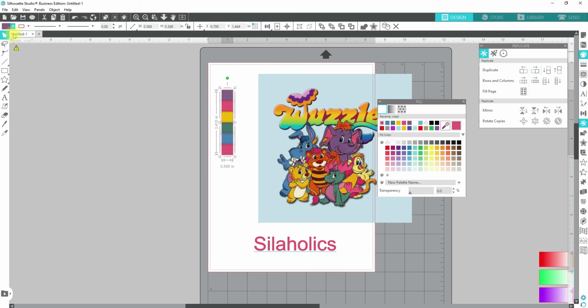If you have Designer Edition or above, you have what's called the properties dropper. I talked about this in a video a little while back. What you can do is click on your dropper and select here, and it's going to give you the color as well as remove the line color. So those are ways that you can utilize your swatches with your pictures. And that way, whether it's designs for sublimation or invitations, whatever digital design you're creating, your colors will match your images and you don't have to second guess it.